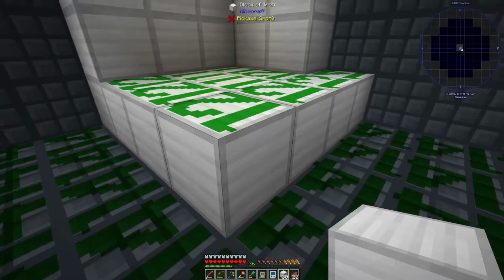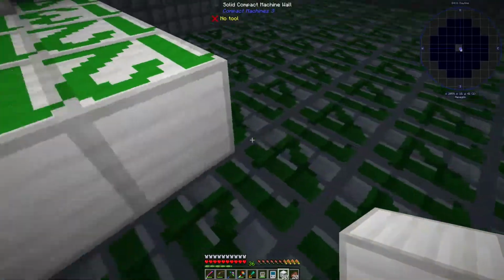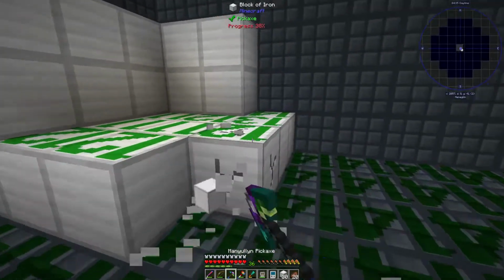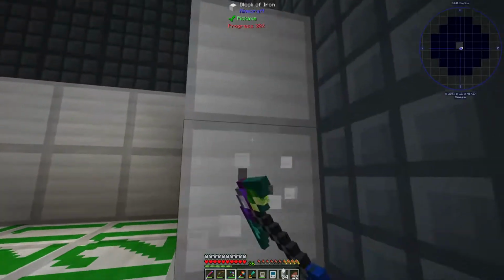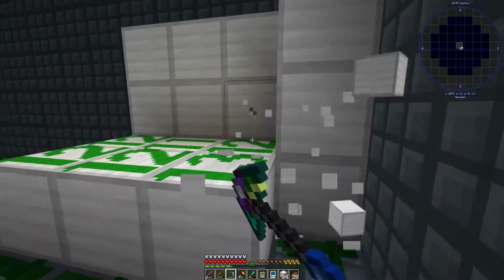Now if we have a look at the light levels, you can see this is now 11, so it's dropped because we're blocking it off. So we need for a mob farm for it to be encased. We don't need it for everything else, but certainly for a mob farm we need to cover the walls up. So I'm going to do that, and the mob farm is going to be probably twofold.